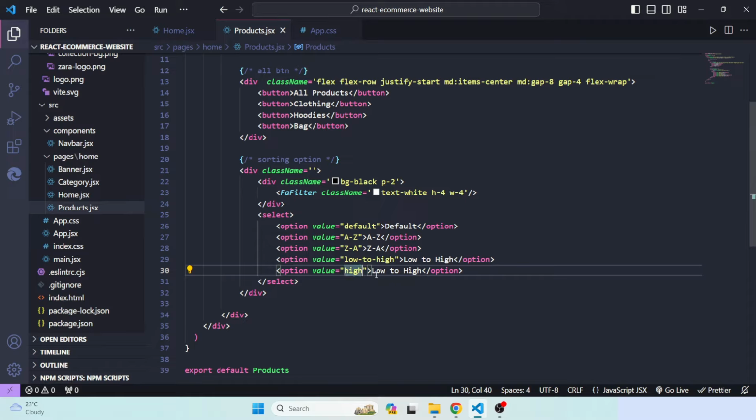So high to low, we are just writing this for filtering.